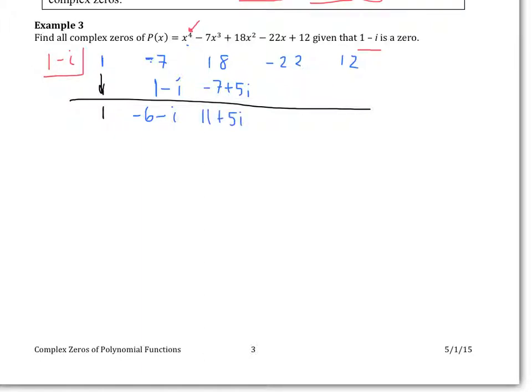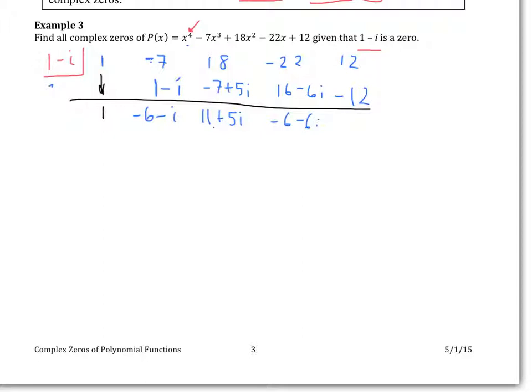And then when you multiply 1 minus i times this, again, you can do it on the side on scratch paper. If I was teaching this, I would, but I don't want to make this video too long. So when you multiply these two, you get 16 minus 6i. And then when you combine these, you get negative 6 minus 6i. And then finally, when I multiply 1 minus i with the negative 6 minus 6i, I actually do get negative 12.